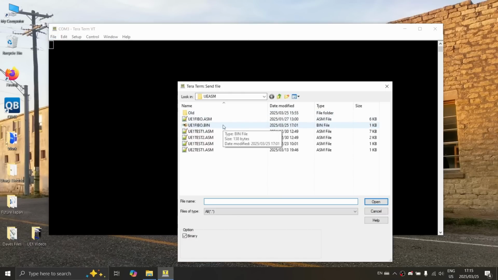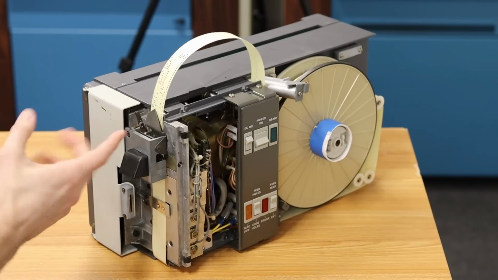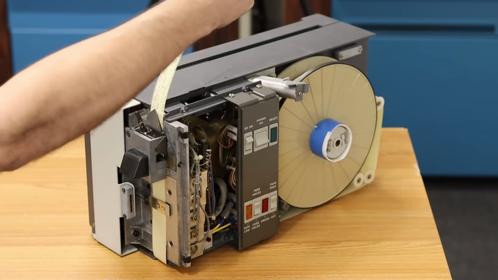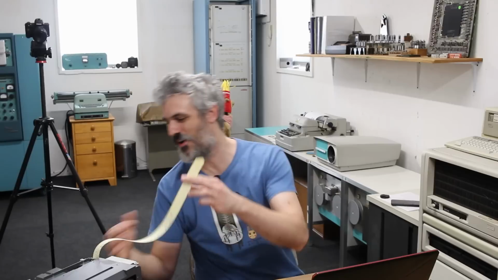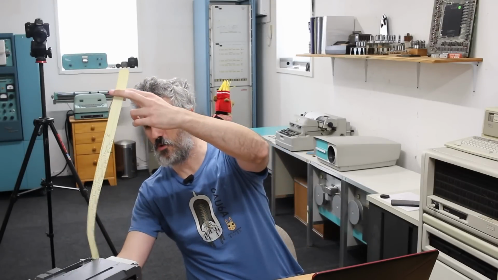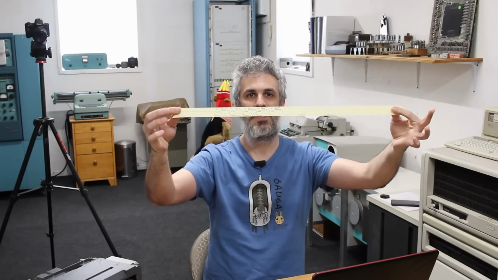I'm already in the right folder, and we're just gonna click on ue1fibo.bin here, double check that it is a binary file. We'll click open, and it should start punching it out, which it is. That's awesome. Look at that. And it's not a very long binary file, so we'll give it a little bit of a trailer here. We'll cut it, and there we go.